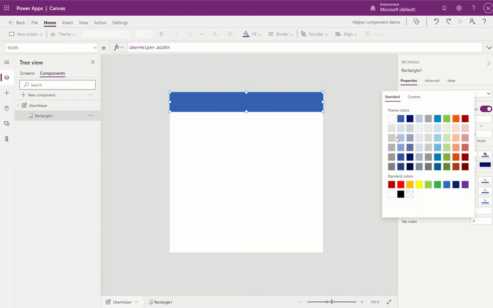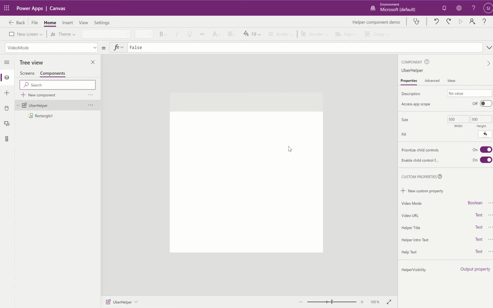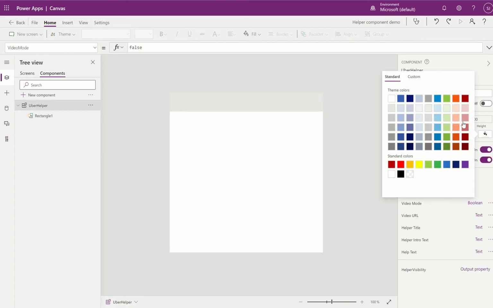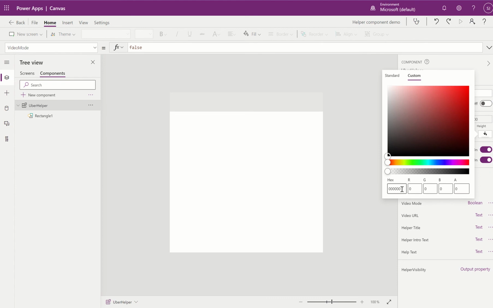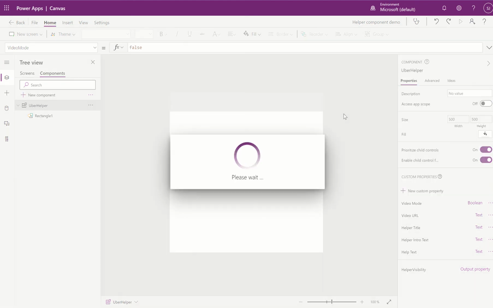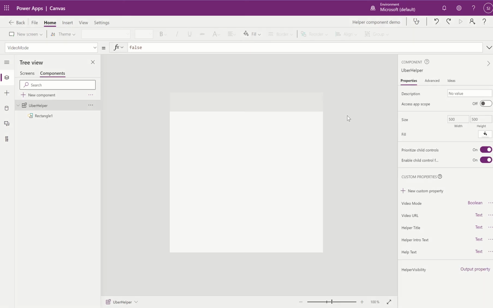I always seem to go for grey, so let's just stick with grey. And we'll also make the background slightly grey. I feel like I'm the master of grey. Now, so we've got our header.